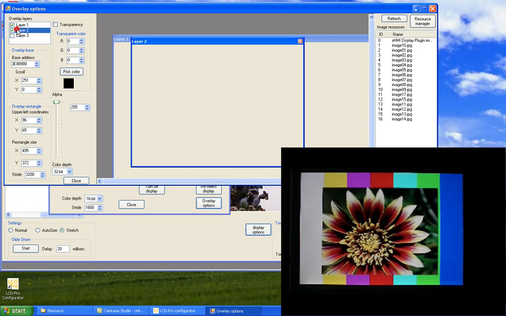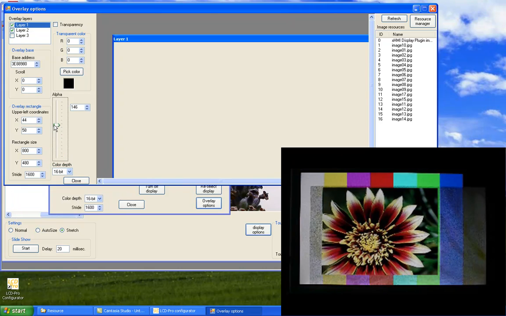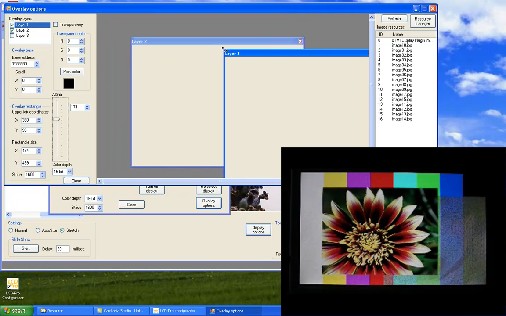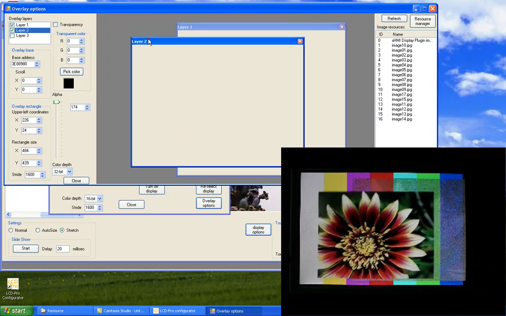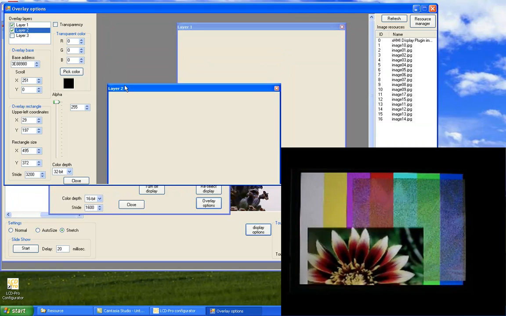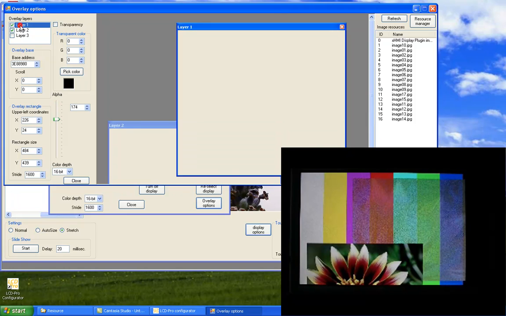Okay. And add another layer. You just copy the base address of layer 2 to layer 1. So those 2 layers will be the same. Now you still see garbage data. So let's take a look at why you see garbage data. This is your layer 1. This is your layer 2. You see the layer 2 color depth is 32-bit, and your layer 1 is 16-bit. So it's not right. You have to set it to 32-bit.